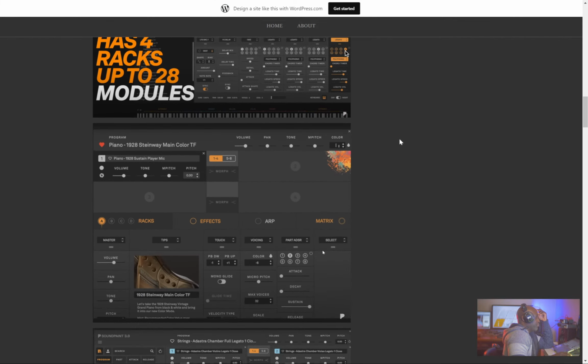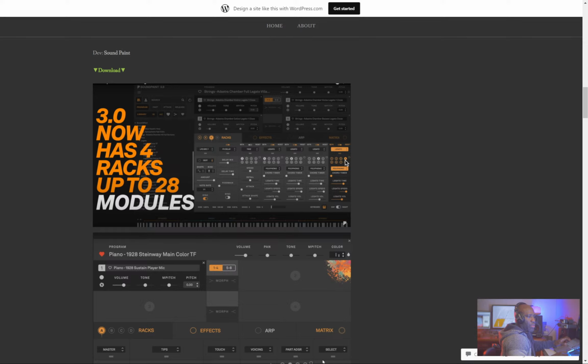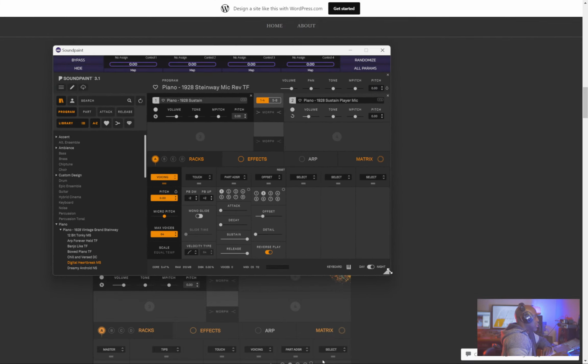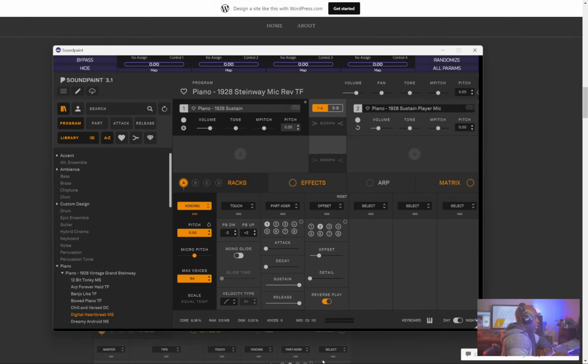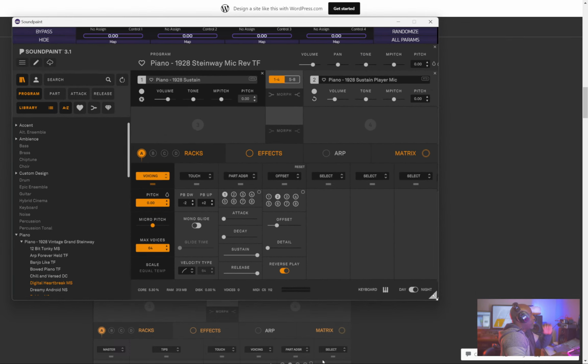So with this one, it has a bunch of presets for that. Let me just jump to that real quick. So this is what it looks like. I can resize it as it is in this standalone wrapper program that I'm running.